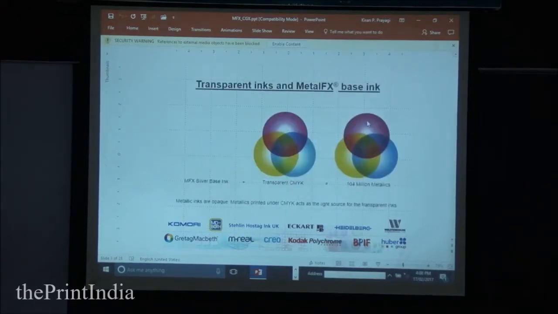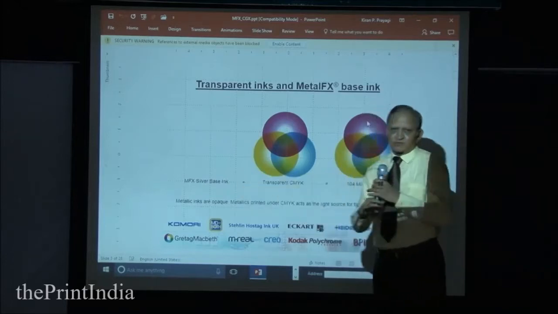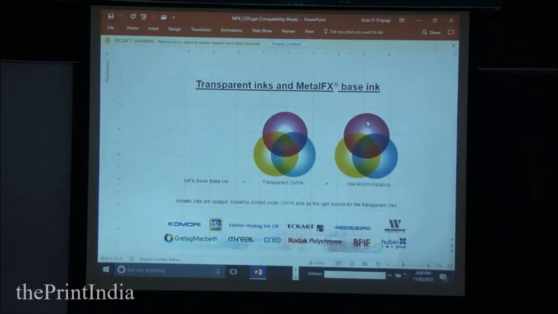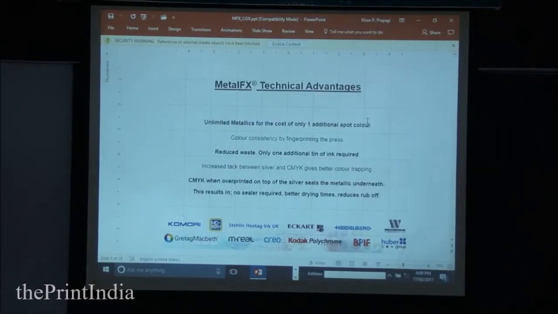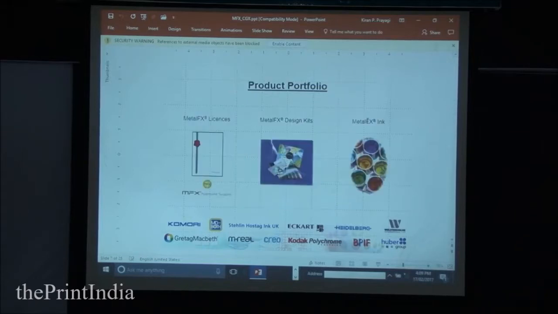Here you have the transparents are used and there is one silver base inks. So you print on the top of that and you get various shades depending on the color combinations. You get various different metal effects. This is relatively simple compared to Merck, but Merck has many other parameters or the security aspect which you don't get here.